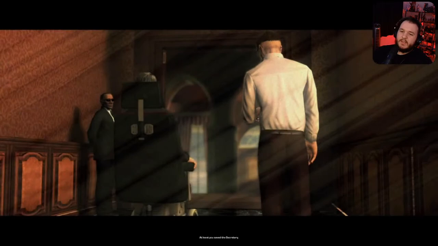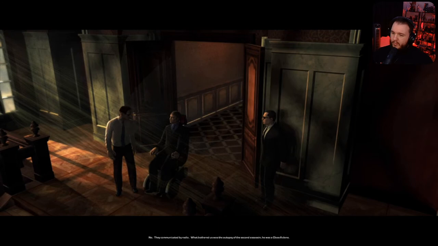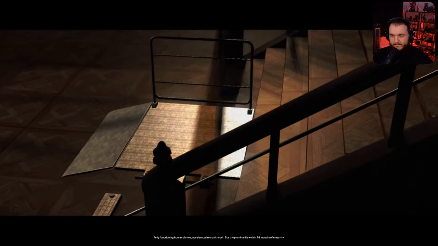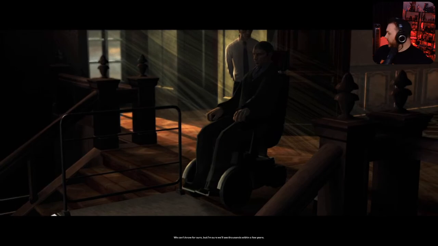At least you saved the secretary. Yes, and we found and killed one of Mr. 47's accomplices. He wasn't alone? No. They communicated by radio. What bothered us was the autopsy of the second assassin. He was a Class 2 clone. Class 2? Fully functioning human clones, accelerated to adulthood. But they tend to die within 18 months of maturity. Tell me, just how widespread is human cloning? We can't know for sure, but I'm sure we'll see thousands within a few years.